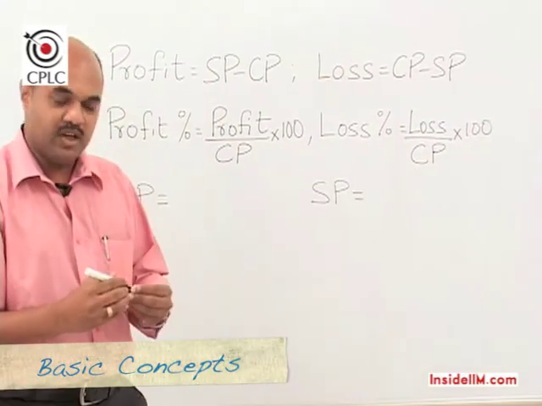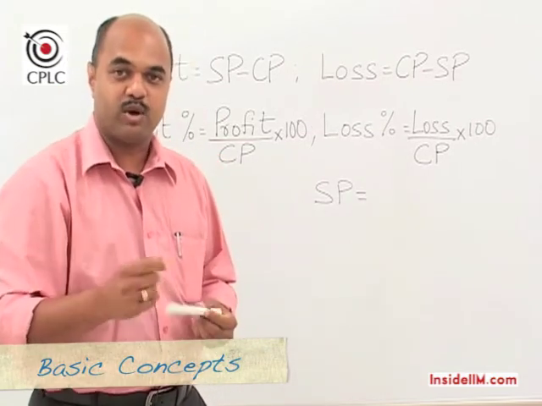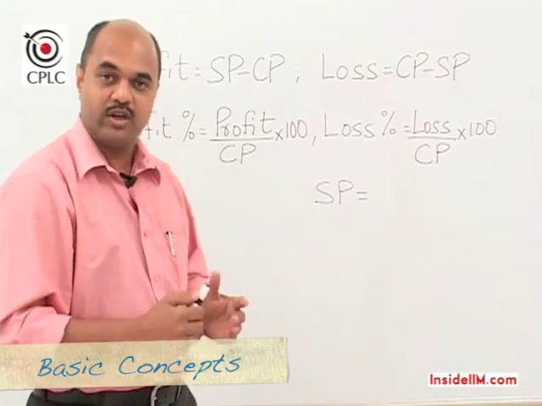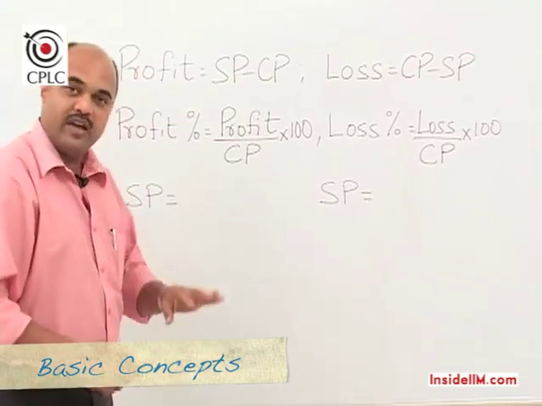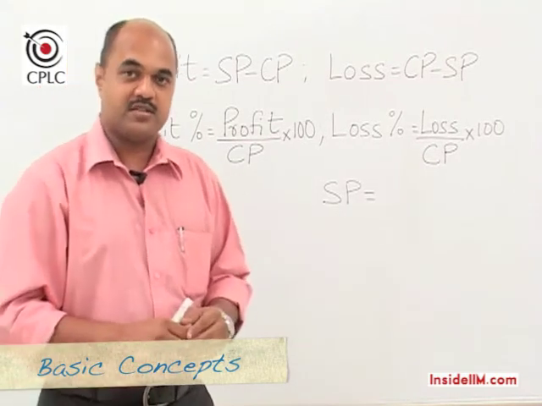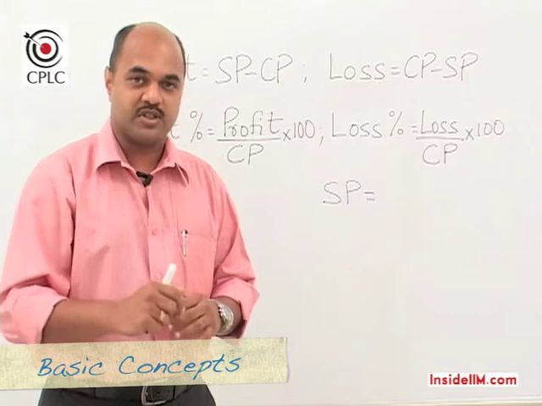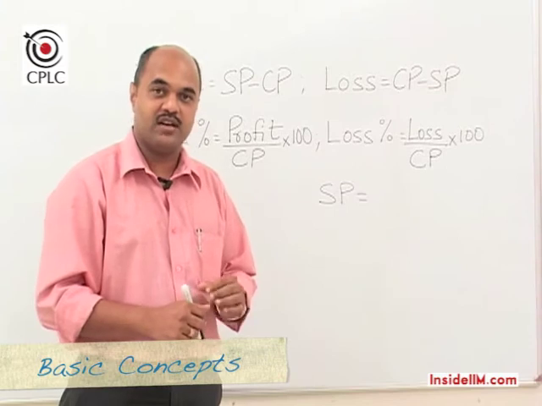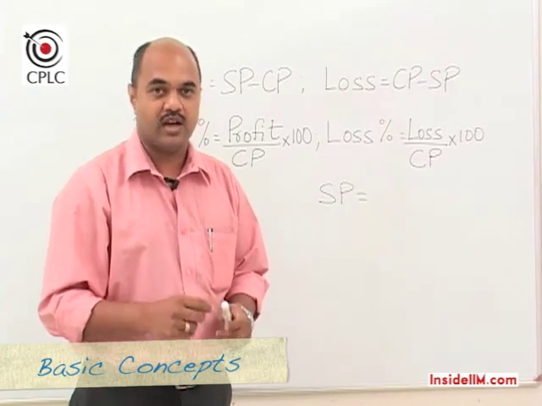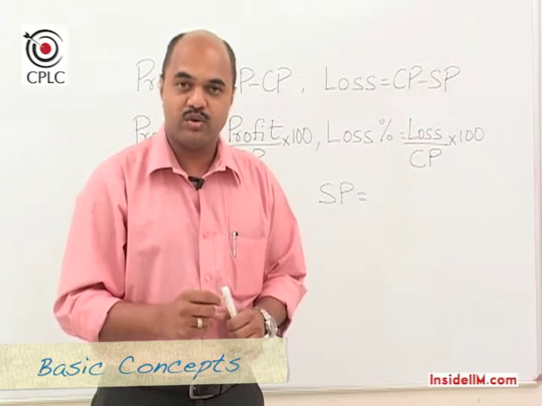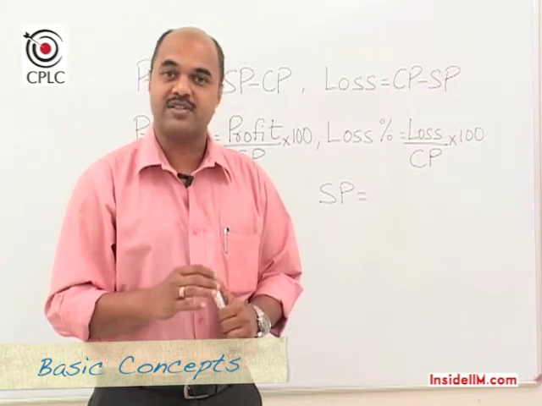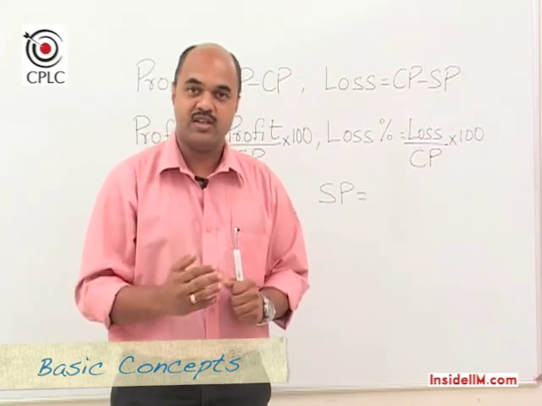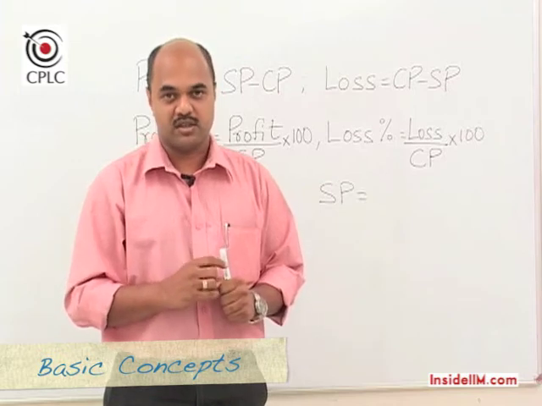Now, through these two formulae, what we're doing is we're converting the profit or loss, which was in rupee terms, into a percentage of the cost price. There could be other problems where maybe the cost price is given and the profit or loss percent is given, and we need to arrive at the selling price. And hence, if we have to understand selling price in terms of cost price, then how would we do it? Now, this is where we would go back to our concepts that we had learned in percentages, where we learned how to increase a number by a certain percentage or decrease a number by a certain percentage.